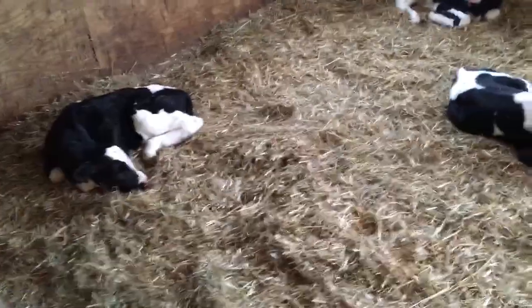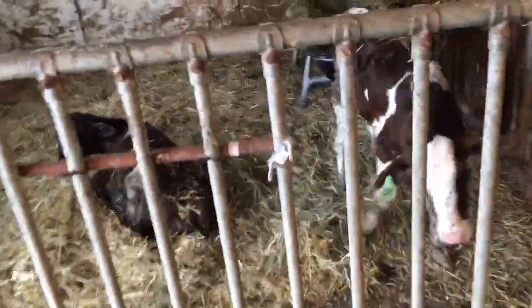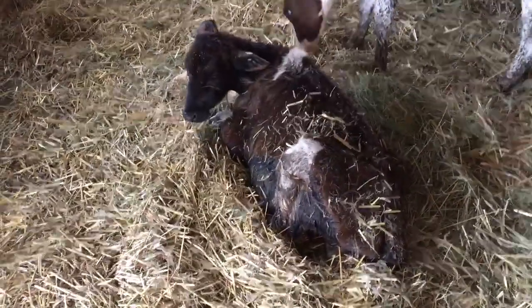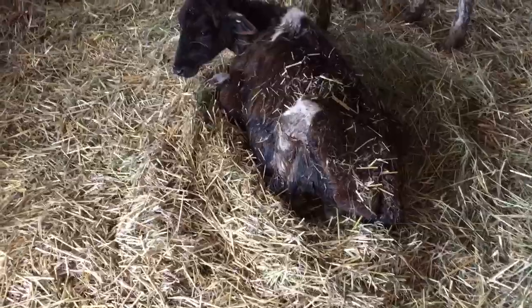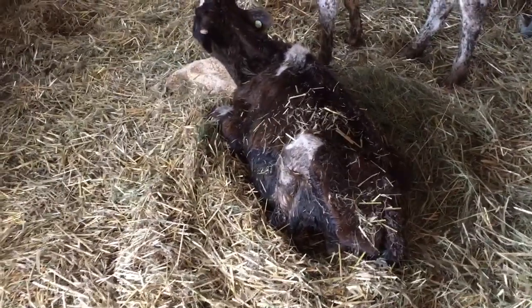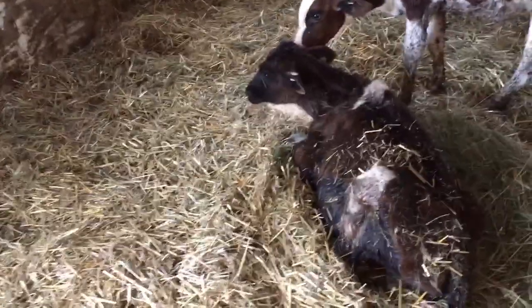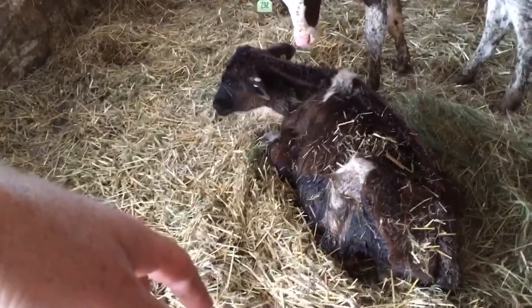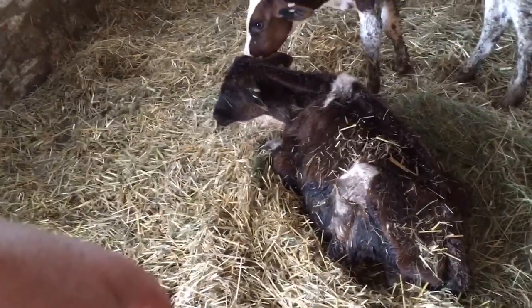Things are going good so we're gonna see what happens — some good calves, they're doing good. These guys over here, they have a ways to go. These are those couple of sick animals I was talking about. He has yet to get up — by tomorrow I'm gonna have to make them get up or winch them up. They can only sit for so long. He's doing good though, he's eating grain, but he can't get up for water and the stubborn son of a gun won't drink water from a pail I bring to him. So unfortunately what I'm having to do is tube him three times a day with electrolytes — I don't know what else to do, so that's the road I'm taking.